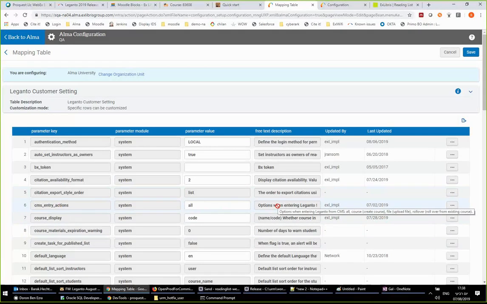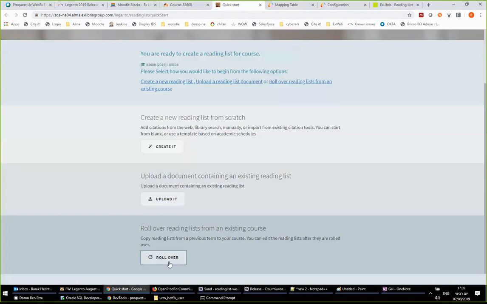Up to now, you could have configured this with the value of course, or file, or all, and now we've added a third option, which is rollover. Here you can see we want all options to be displayed, and therefore, this is why we've seen the third option. So I hope this is clear.